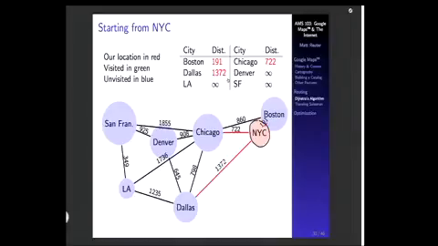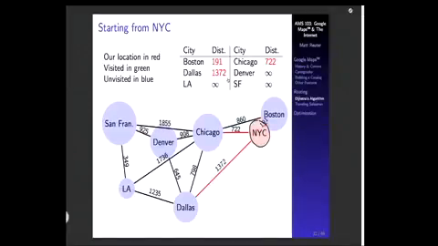Okay, and then lastly, we do the same thing for New York City to Dallas. We get a path of 1372. Is that better than what we've seen to Dallas already? Yep. And so we fill out the table. Are there any other outgoing paths from New York City that we need to look at? No. Okay, so this now brings us to the end of this step of the loop.